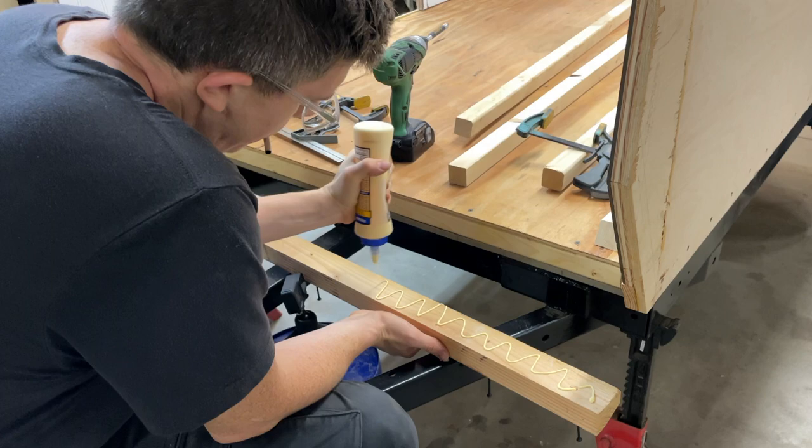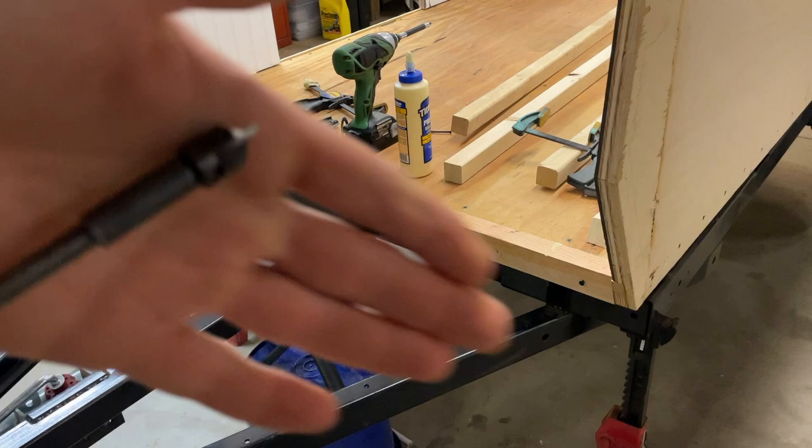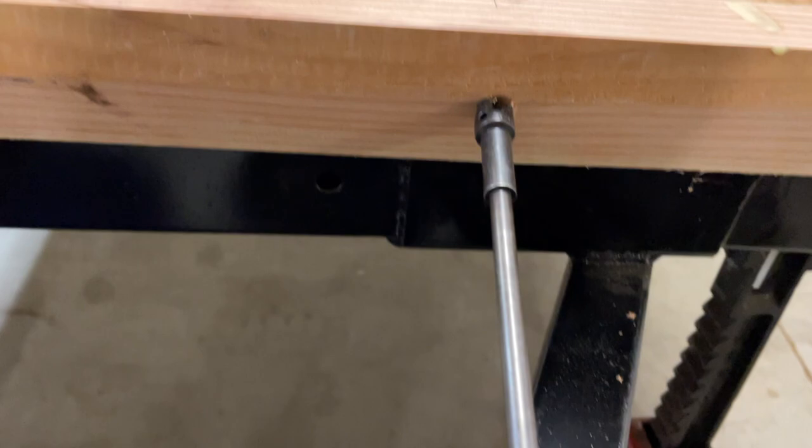It always seems like not very much glue once you spread it out. This is the countersink tool, to help the screw sit down in there easier, so we hopefully don't split the wood.